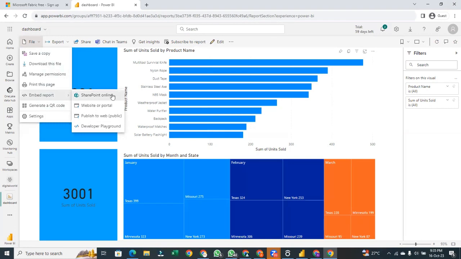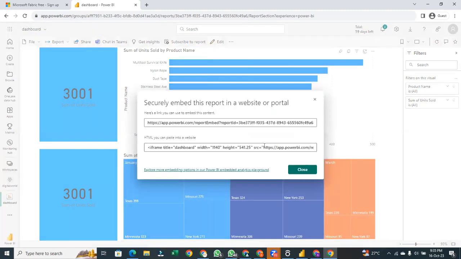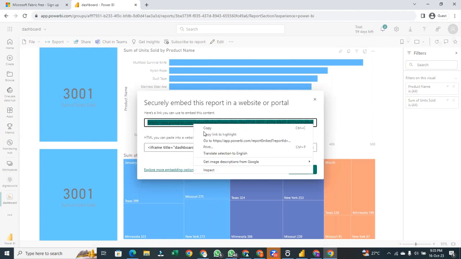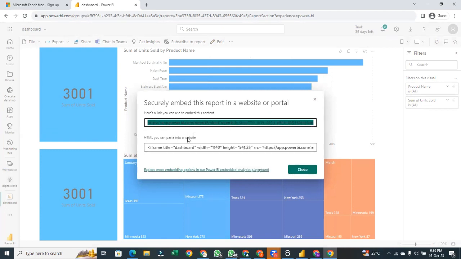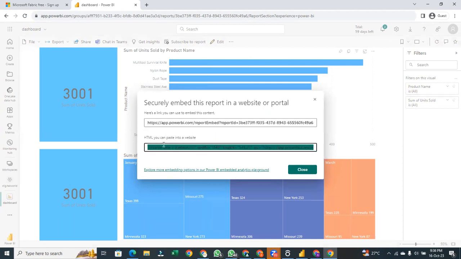But this one is SharePoint. You create a SharePoint account to be able to publish to SharePoint. This is if you have a website and you want to put it on your website: come here and copy the code. See, this is the code here. There are two ways. If it's an HTML website, select like this. This is an iframe you use to embed it there. Or if it's something like WordPress, you can copy it and embed it in the HTML website or content. So you can put this in blogs, WordPress websites, and all that.